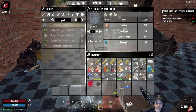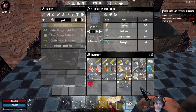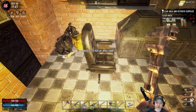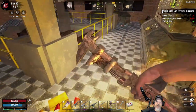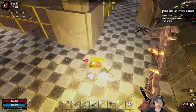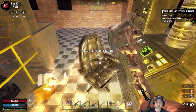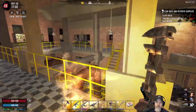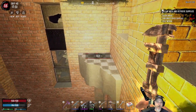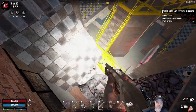We should be wrenching these chairs, not picking them up. Because you get more stuff if you wrench them. If you pick them up and scrap them, I think you only get leather. Whereas if you wrench them, you get mechanical parts, leather, and scrap iron. Could wrench those guys for parts, but I'm not going to. Just to save some time.